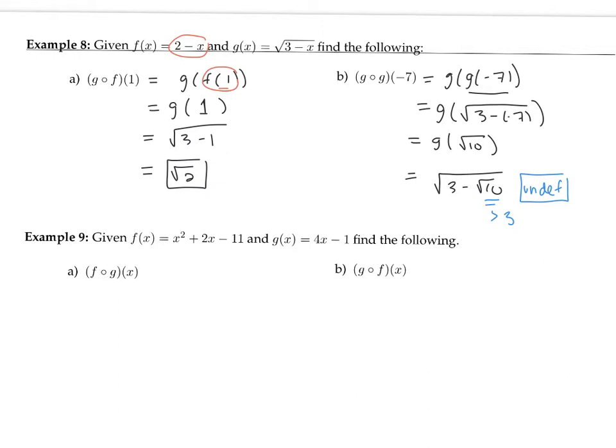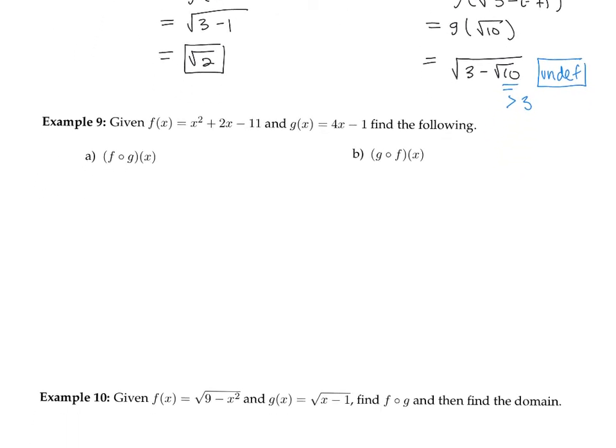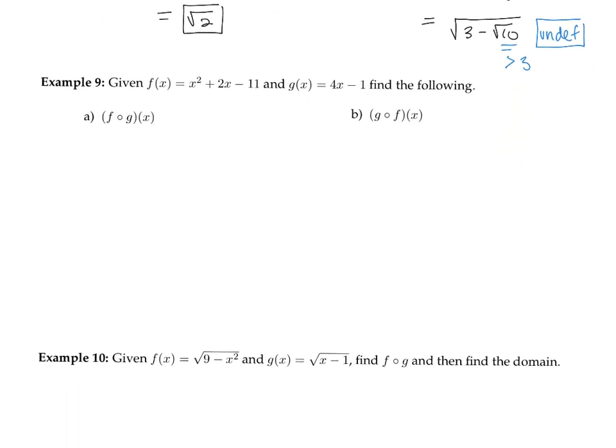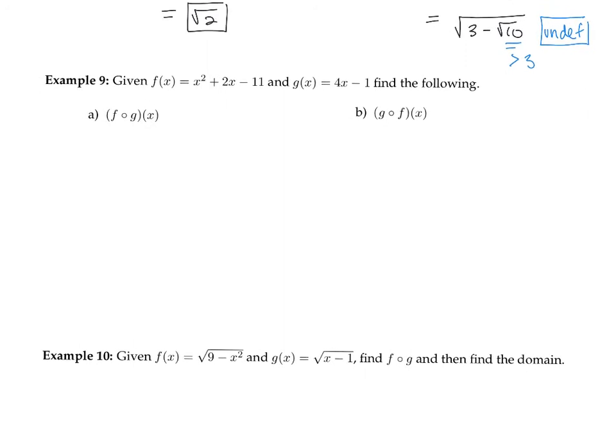So, okay. So that is finding compositions for specific numbers. It gets annoying to do the same operations repeatedly. Does that make sense? So it's often better to find a formula, which means you're going to do the same operations, but with x's in them. So, for example, here we go. We got f of g of x. So that's f parenthesis g parenthesis x.